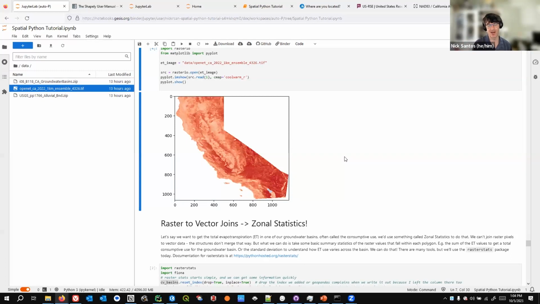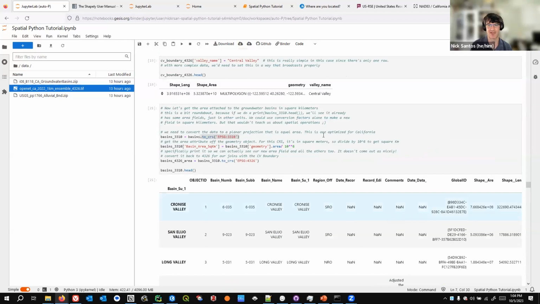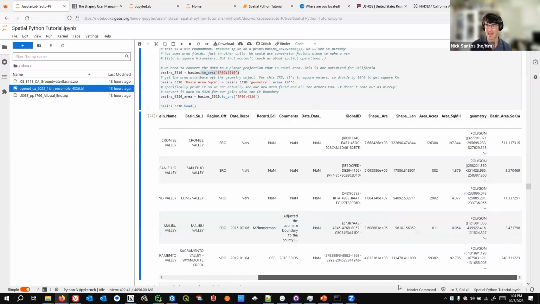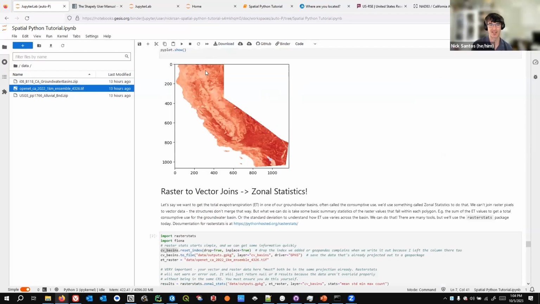Reasons you might want to do that and keep everything working with raster data, because you can convert vector data to raster data too. You could say, I've got these groundwater basins and they have their areas, or they have some data that we're about to extract to them. You could assign every pixel within the groundwater basin an attribute value. So you'd see kind of an outline of constant values for the groundwater basin here and here. That used to be really common in practice. The axiom was raster is faster, but vector is correcter.